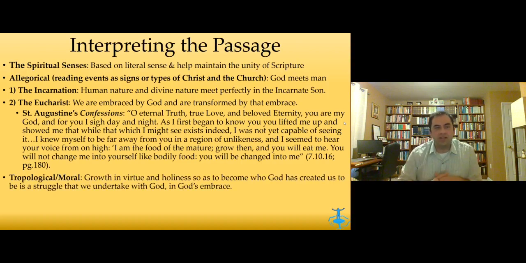But it also leads to a discussion of the moral or the tropological sense in Scripture. The wrestling match suggests a struggle, right? And so what the passage, I think, is teaching us about the Christian moral life is that growing in virtue and holiness so as to become who God has created us to be is a struggle. But it's a struggle that we always undertake with God and in God's embrace, right? The Christian life flows out from and back towards the Eucharist. And the Eucharist nourishes us and gives us the grace to live the life of Christ day to day.